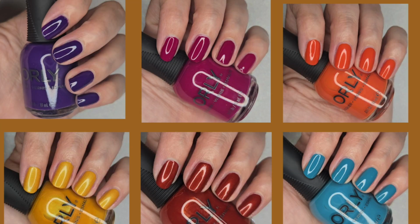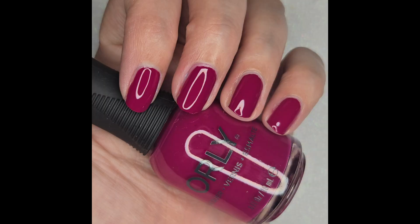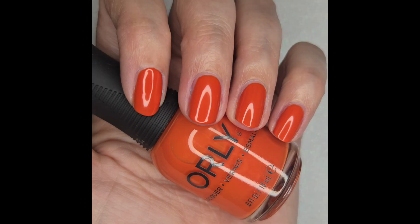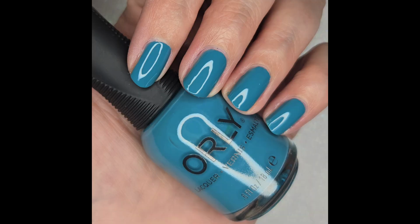So here is the full Terra Nova collection. I'm very, very happy with this collection, and I've been happy in general with the Orly Color Pass. I think it actually is a pretty good deal. It was $115 for the entire year, and so that is 4 collections, plus they usually throw in some extras like the stickers, or this time we got the Peely base coat.